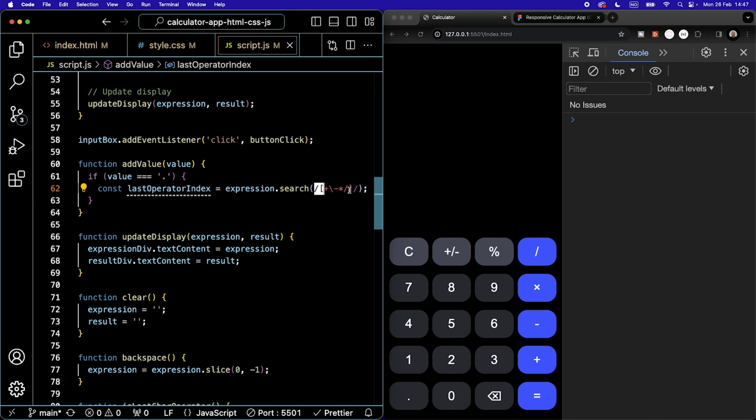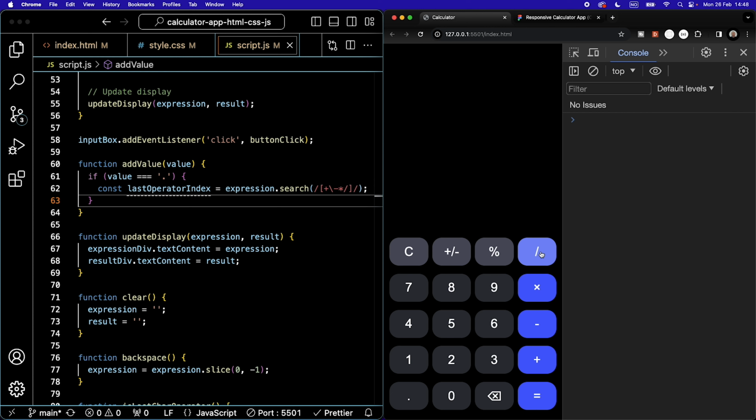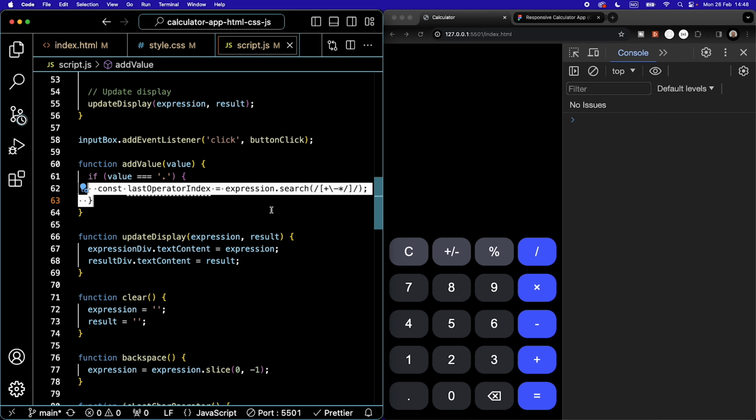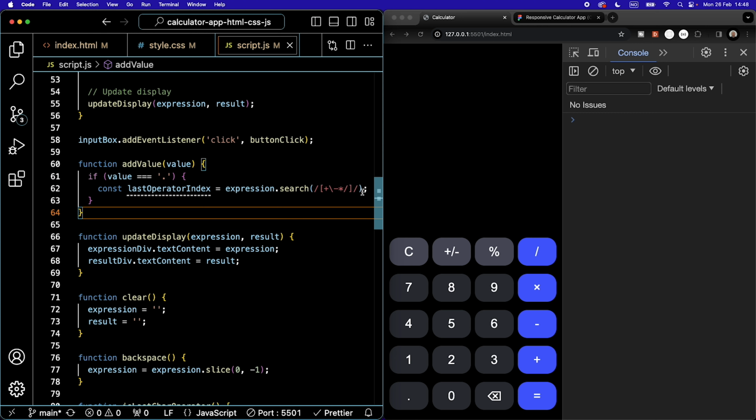These are just like saying, hey, this is a regular expression, and we're checking for this symbol, and we're saying that it's a symbol and not the actual plus minus star somehow with the escape here. So we're searching the expression for a plus, divided by, times by, a minus, and we're setting that to the last operator index.